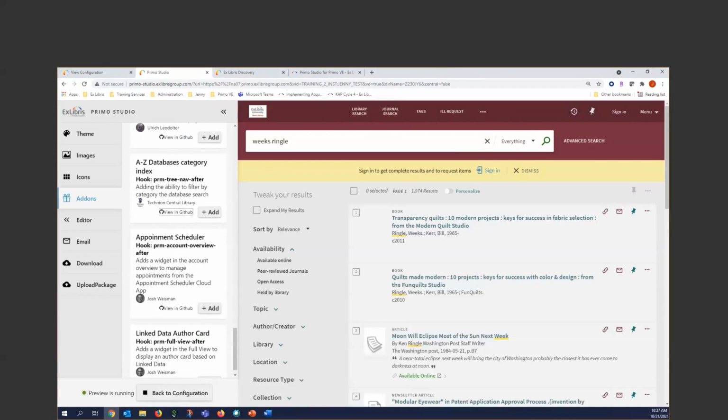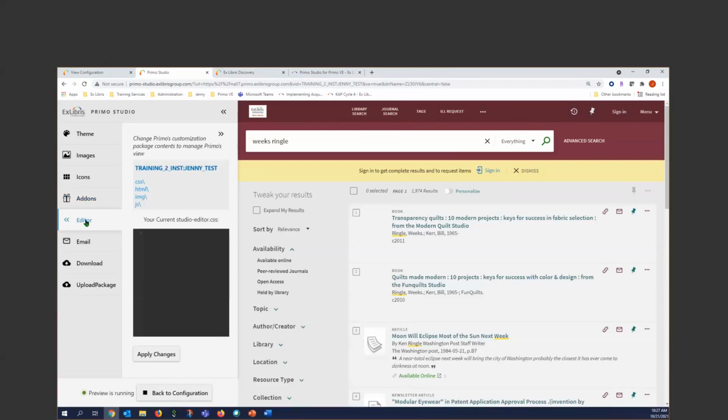Okay, so we're going to go now to editor. Now this is getting a little bit deeper in here. The editor allows us to make changes to the various files in the customization package. When we have these files up here in the CSS folder, there's certain files, and if I click on this, we're going to see custom1.css. It's read only. You cannot change that directly right in here, because it reflects all of the CSS definitions that are currently applied in this session.